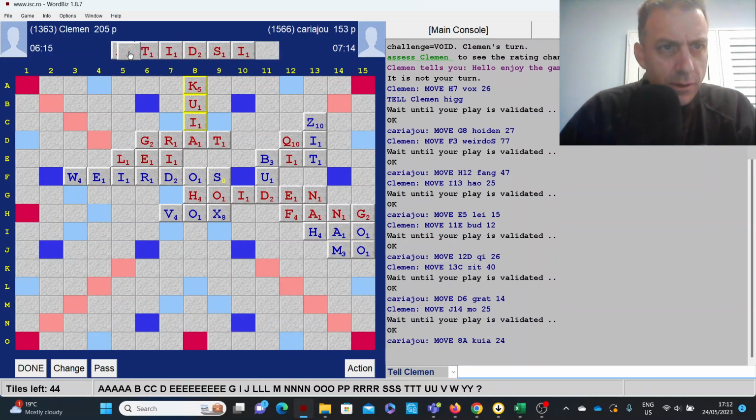Okay, so a little bit more balanced now. I have the IST suffix. I have the DIS prefix, but the duplicate I and the F just making it a little bit hard to see a bingo here.